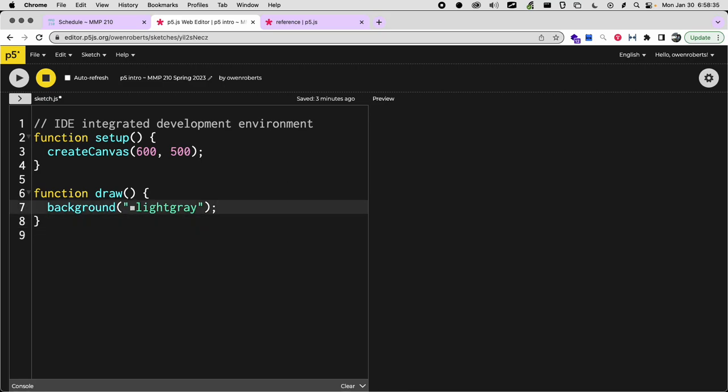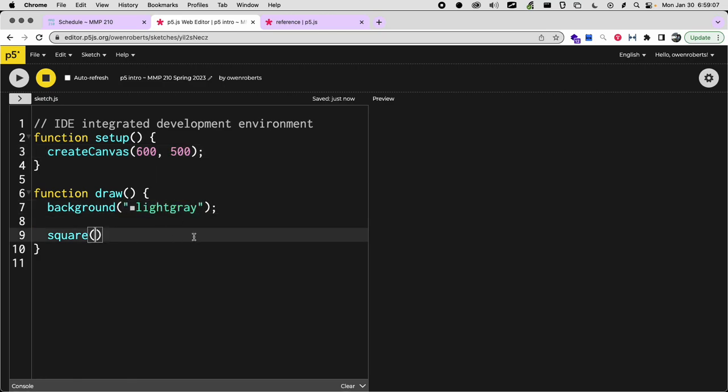So I went to my draw function, which is where we draw stuff, and I just hit enter to make a new line. And then I just type in the shape I want, square. And then I put in some parentheses, these 2 little round guys, which are shift and then 9 and 0 on the keyboard. And you can see there's a bunch of these in our code everywhere. And sometimes there's numbers inside of them. Sometimes there's strings inside of them. The numbers represent positions on the canvas and sizes, and the strings represent colors.